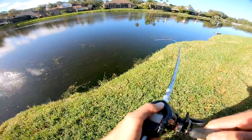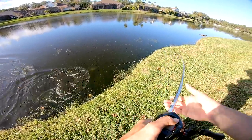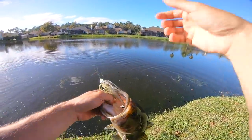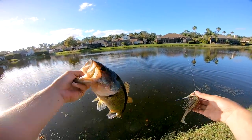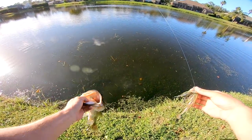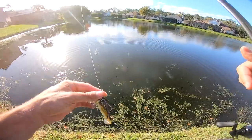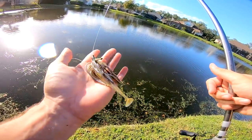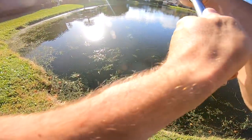There he is! Two pounder on the old swim jig - pretty fish hammered that swim jig going through the grass. First fish today! This isn't the white swim jig that comes in the Big Bass Energy box - this is a blue-yellow pattern one, but exactly what we're doing with it is perfect for where we're fishing right now.